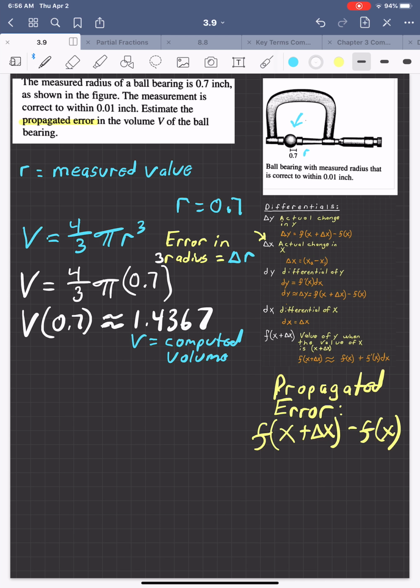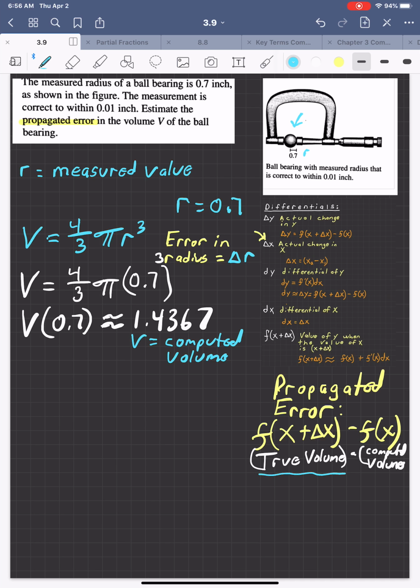And now, let me make sure you understand that this would be the true volume. In the context of this problem, this would be the true volume, and that minus the computed volume. And are you ready? All of this is to finally sell you on why, if you're an engineering student or a science student, you need to pay attention right now.